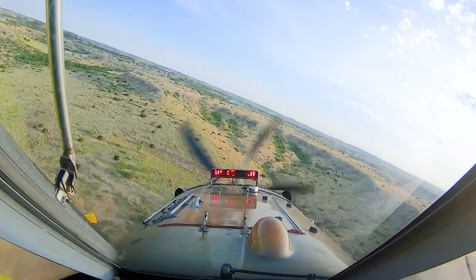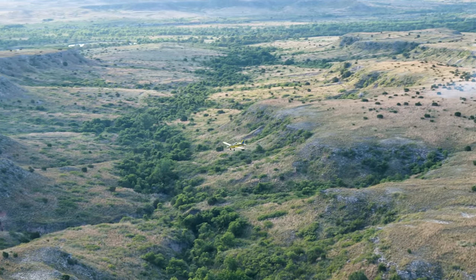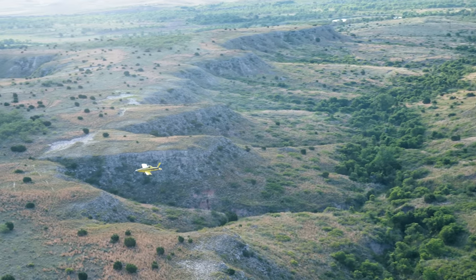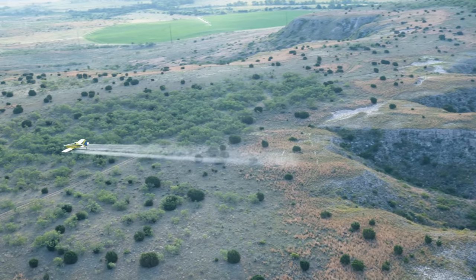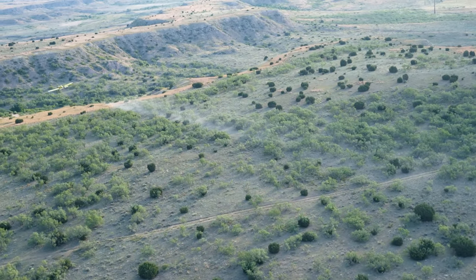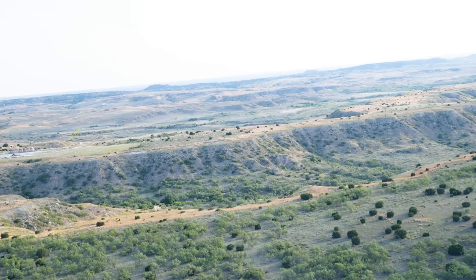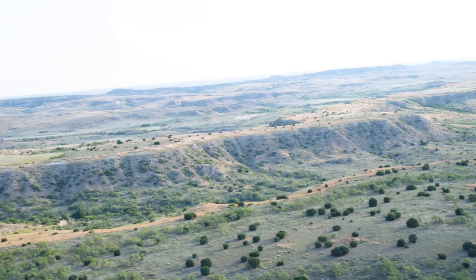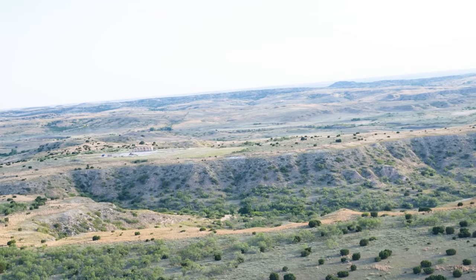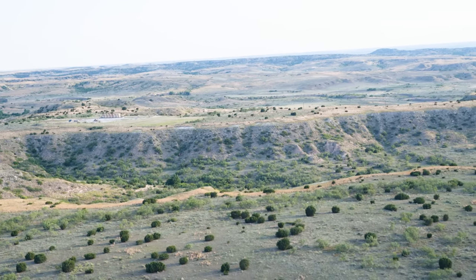I got you. Are you trying to stay below 15 feet or 20 feet? What's your goal there? So I'd say I'm shooting for 10 feet above the canopy, 8 to 10 feet above the mesquite. And in rough country, sometimes you get plus or minus as the country changes, but that's what I'm shooting for.